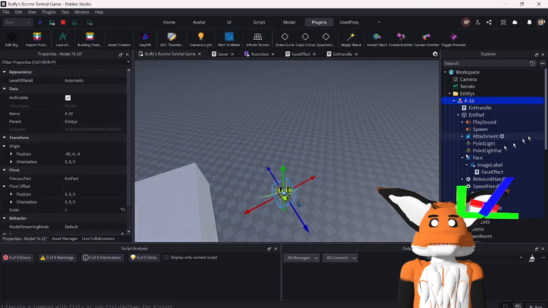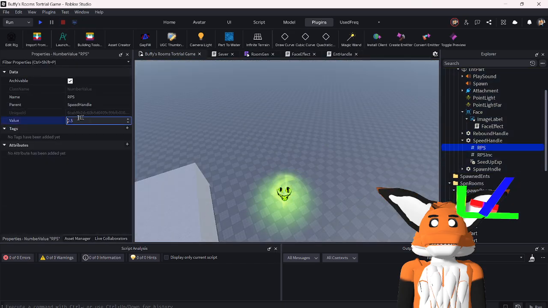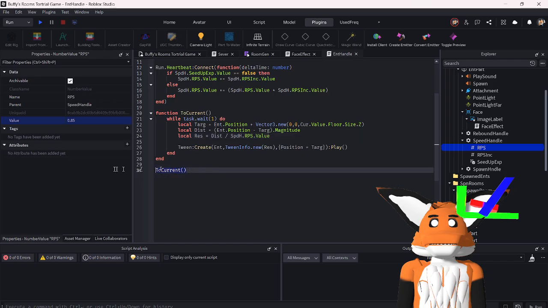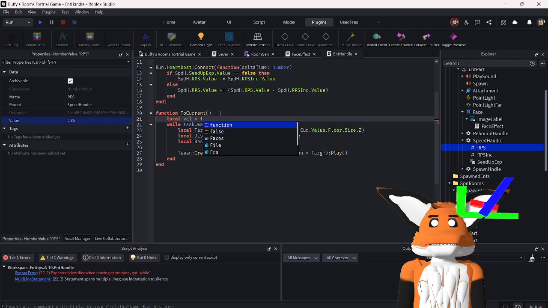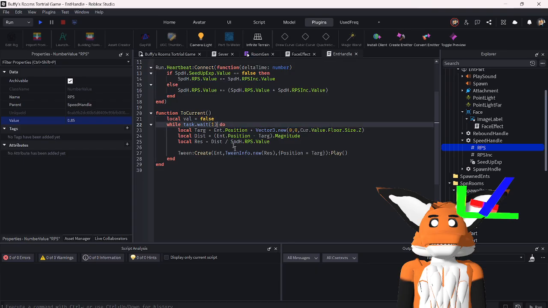Oh, look how cute he is. So slow. I'm gonna set you to 0.85. And then we're going to local val equals false.